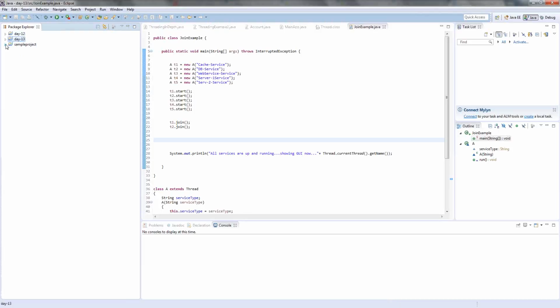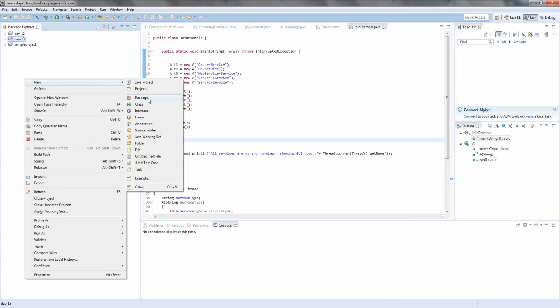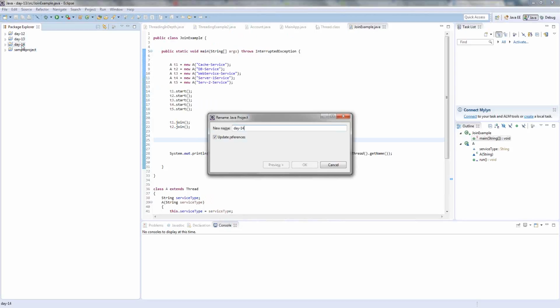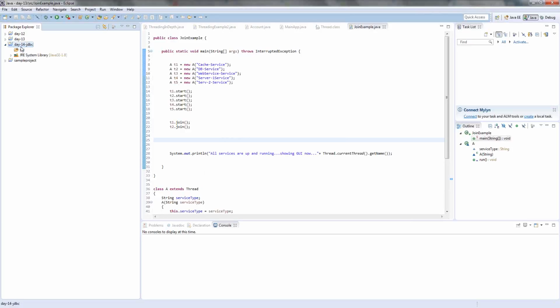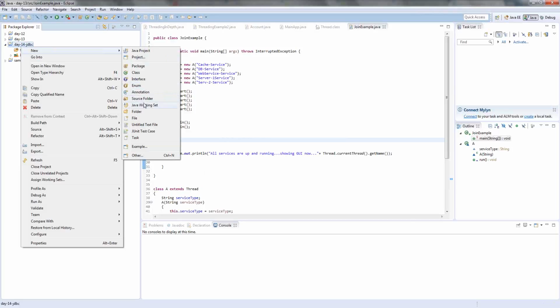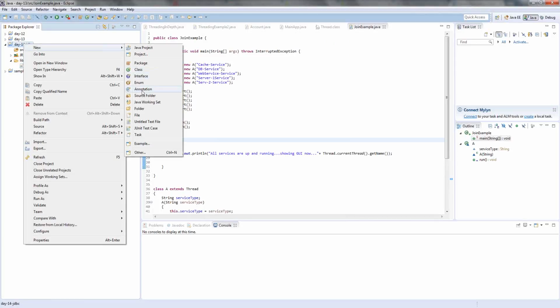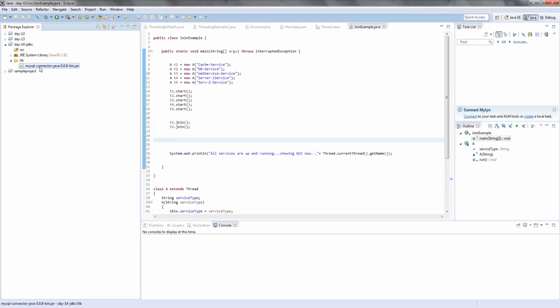where I have written the code? Oh, I haven't written it. I'll give the name as JDBC. What you do is right click on this, create a folder with some name like lib, and paste whatever jar you had downloaded. So create a folder inside, right click, new, create a folder and put that particular jar. This is your driver. This is provided by MySQL, and it does that translation work, your Java to MySQL.